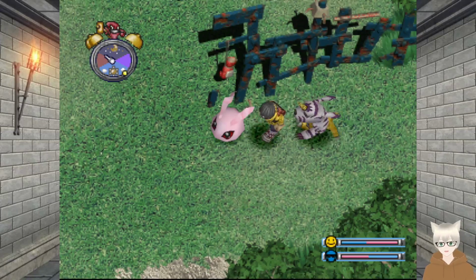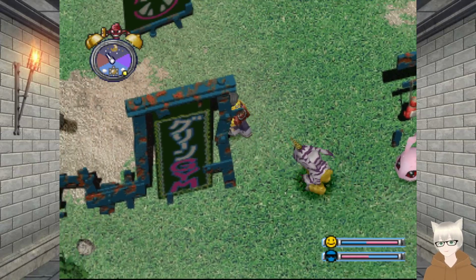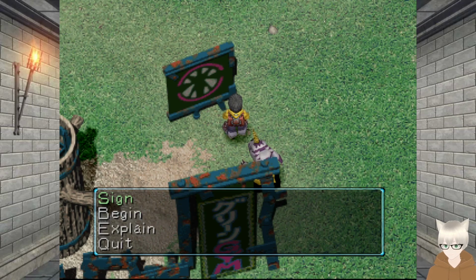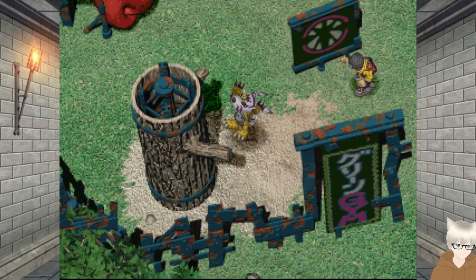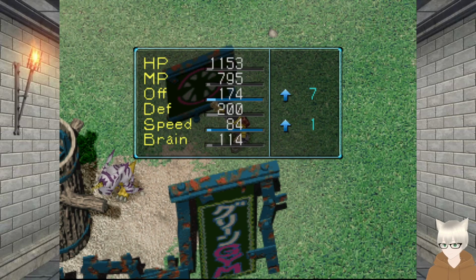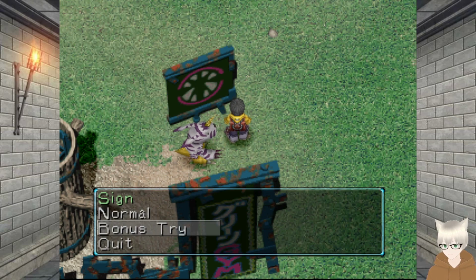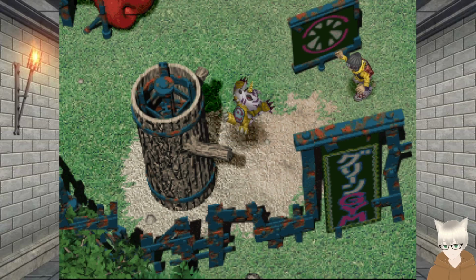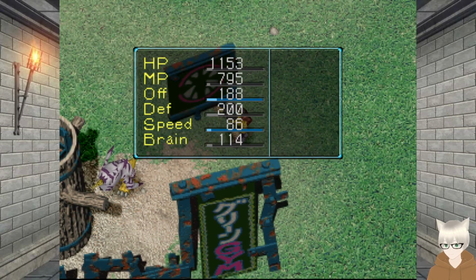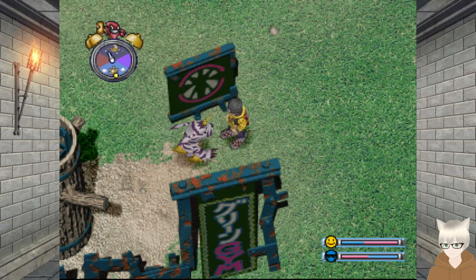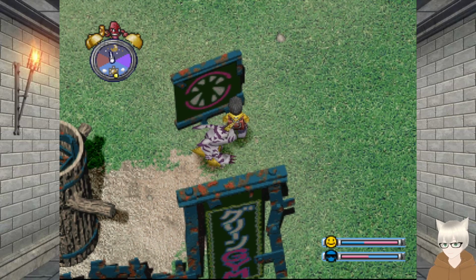I just want to evolve to see what I get. Still no evolution. That's so weird.